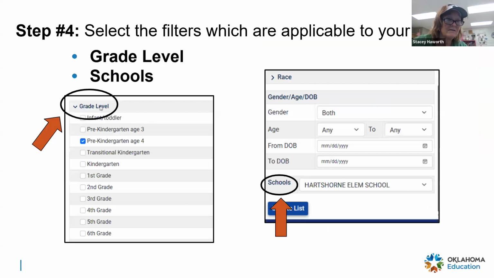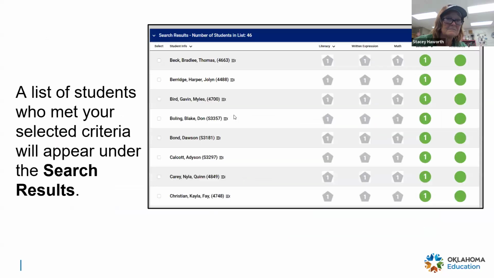First grade. Then go all the way to the bottom and find your school. It's the last area. And then click update list. Yep. Now it has it. Yay!